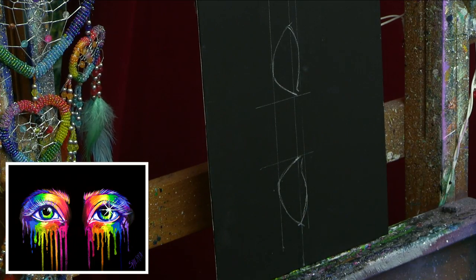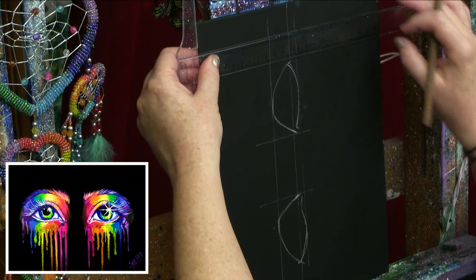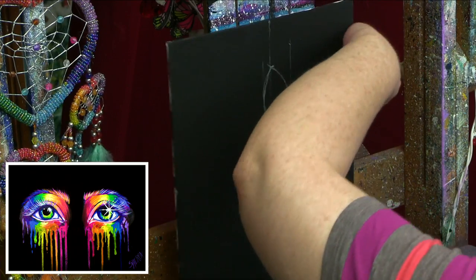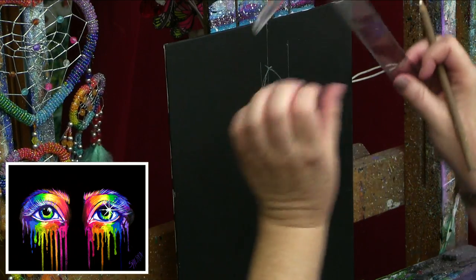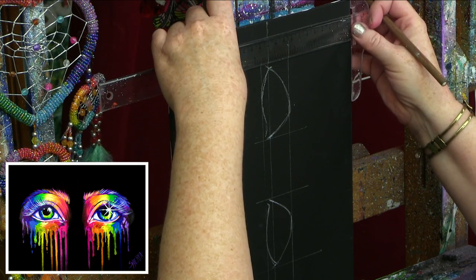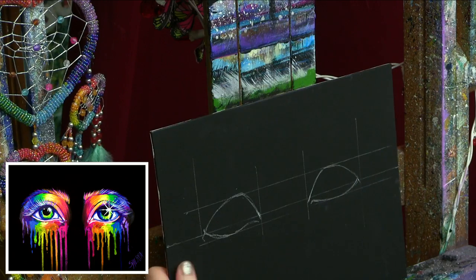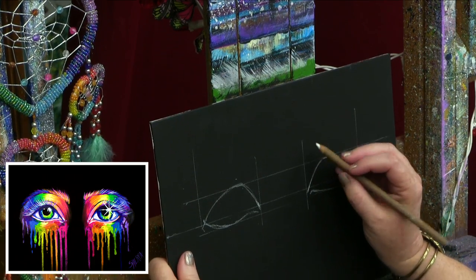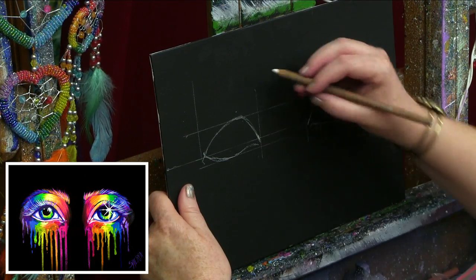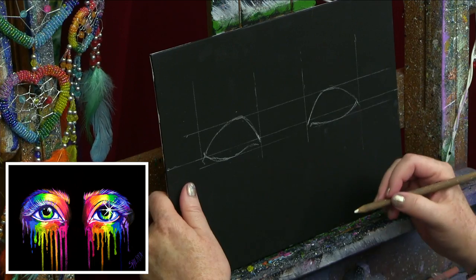Okay, now I've got that, and I know where I'm going to want it to end. I like my eyebrows to end just a smidge past my eye. Just a smidge. I don't go Frida Kahlo, but, you know, I like just a little extra brow hairs, just a smidge past. That's a preference that I have. You might have a different preference, right? So I know where those two things are going to be for my eyebrows. It's going to make my eyebrows a lot easier to do.